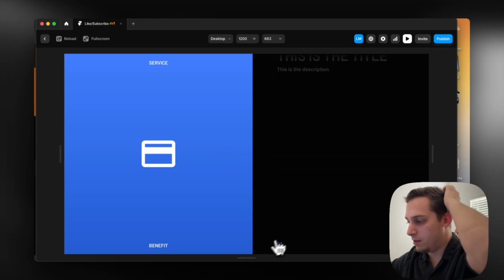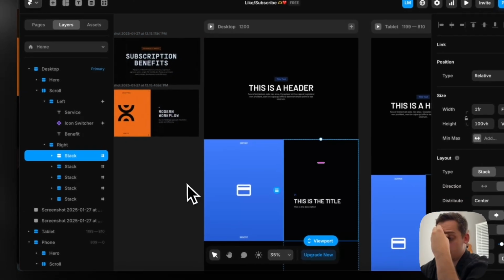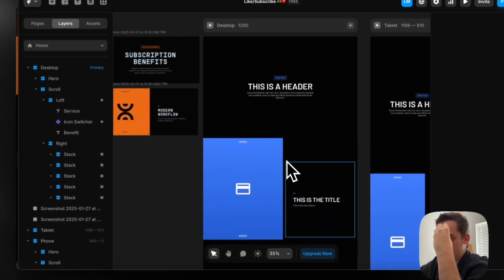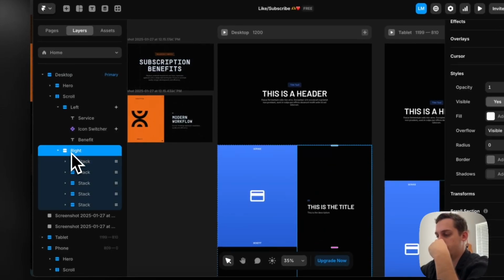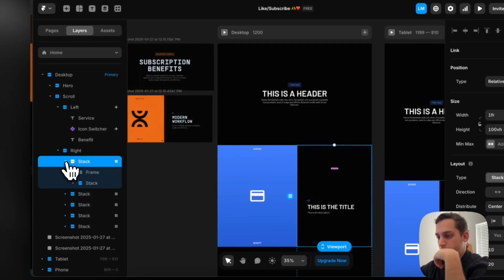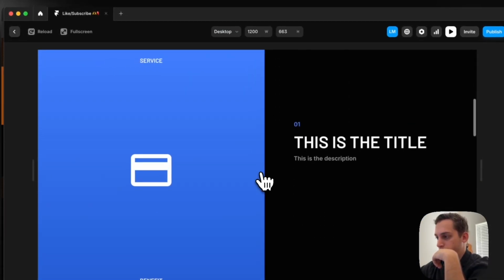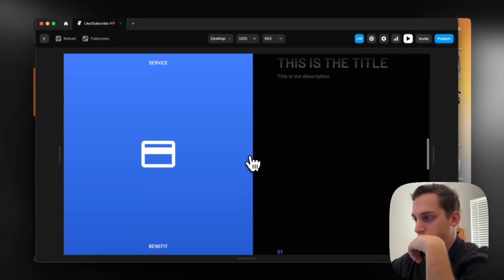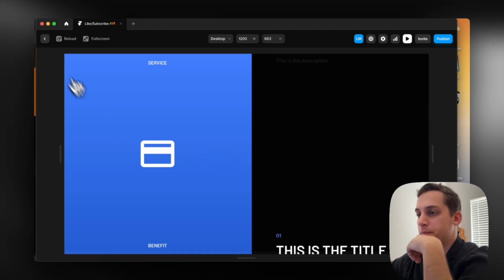So there should be some gradient here as well. So it works like this, but not coming in from the bottom.